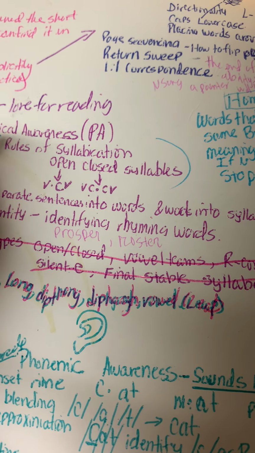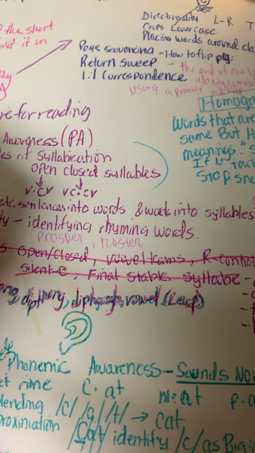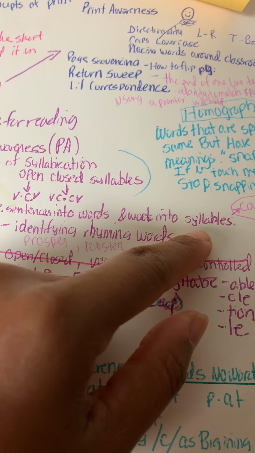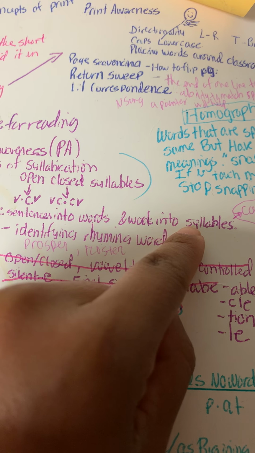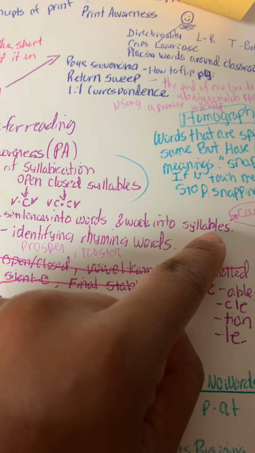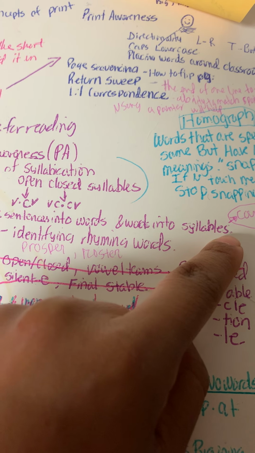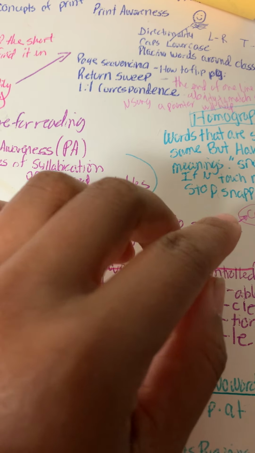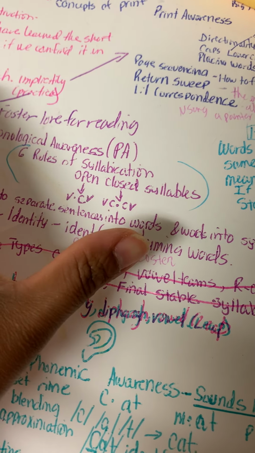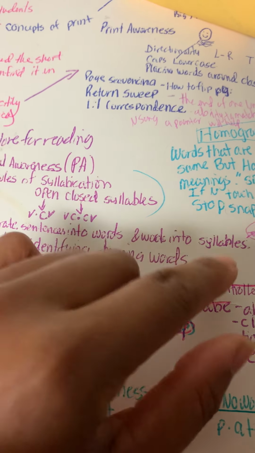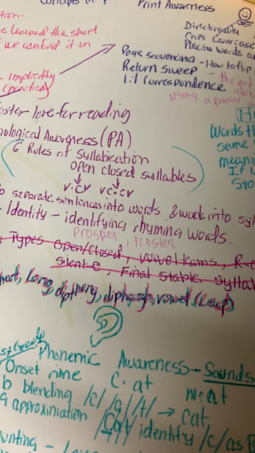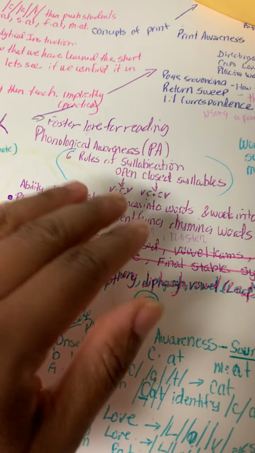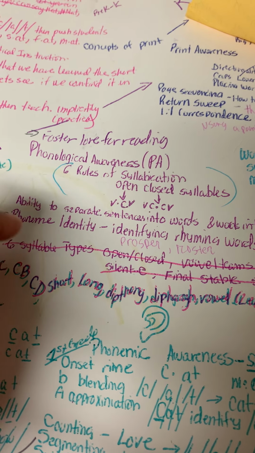Okay, do not get confused because this is going to get confusing. You need to understand right now that being able to find out what the syllables are in a word is a phonological awareness skill. If the kid goes s, b, s, he is making the sounds of each word. That is not what phonological awareness is. Phonological awareness is being able to separate the words into syllables or being able to separate the whole sentence into words. Okay? So replay that if you need to, because that is going to be on the exam.